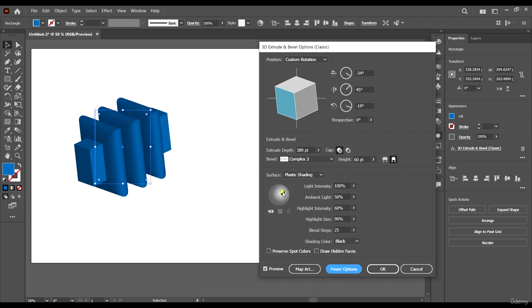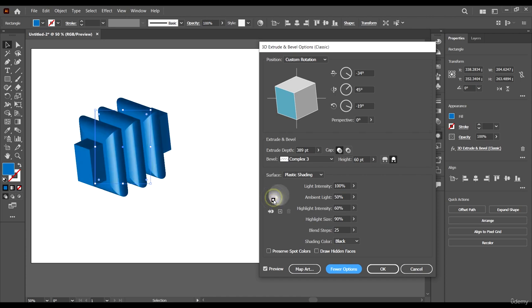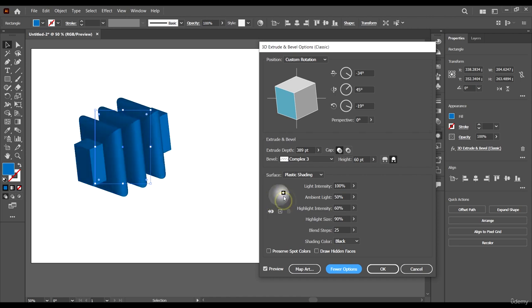So in this place, you can actually manually grab to direct the effect of light on our object. Okay, so as you move it around, you then see the effect of light on our object. And we now have here where we can determine the light intensity. We have the ambient light intensity. Okay, we have the highlight intensity, so it's going to determine how much highlights we have on our object. And then we have the highlight size. We can make them very thin, can make them very large.